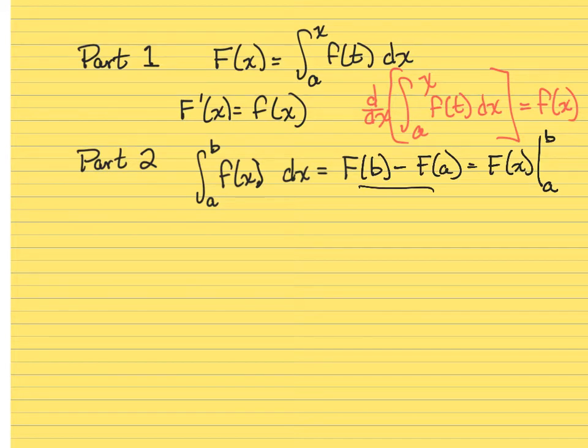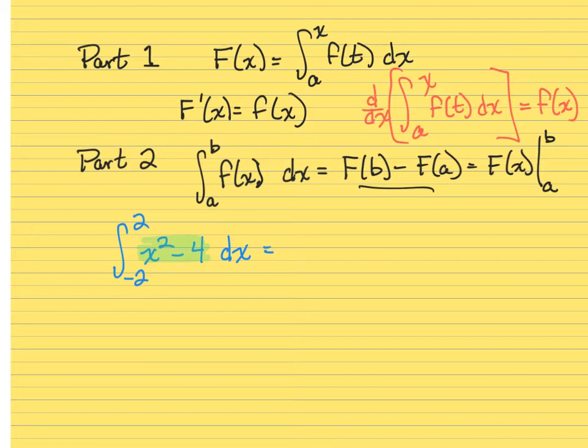So, as an example, let's evaluate the integral from minus 2 to 2 of x squared minus 4 dx. Okay, and again, we could do this using a Riemann sum and an infinite limit, but thanks to the fundamental theorem of calculus, we now know how to evaluate this integral, which will give us the net signed area. So all we need to do is find the antiderivative of this thing, right? We did antiderivatives at the end of chapter 4, and this is exactly why we did them, because we knew we were going to need them to evaluate integrals.